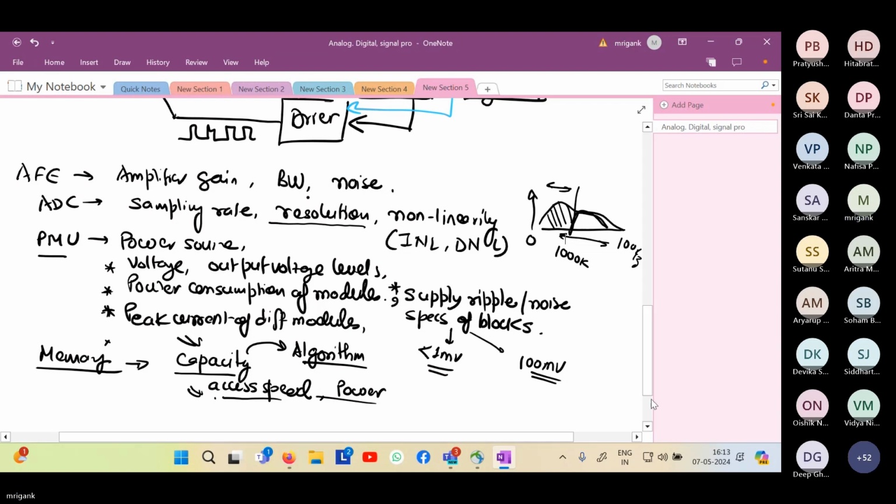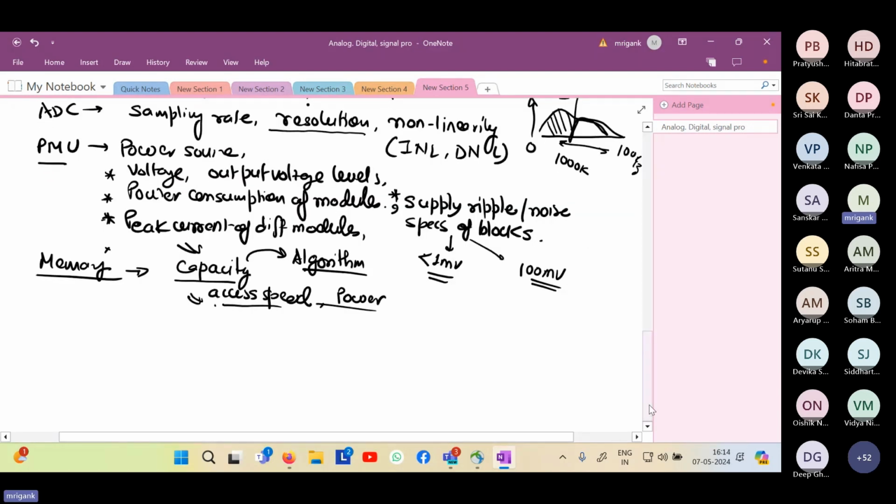Anything else? Yeah. Likewise, I'm just talking about some of these. Like the clock management unit, or the clock generation unit, clock gen. What is the main specification there?